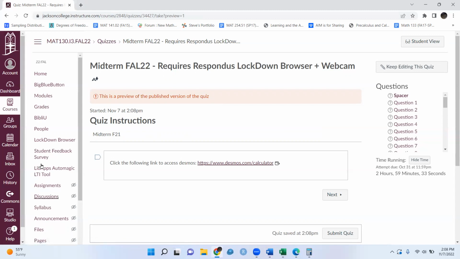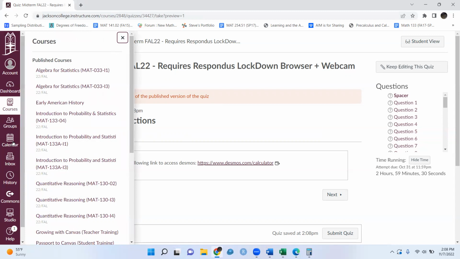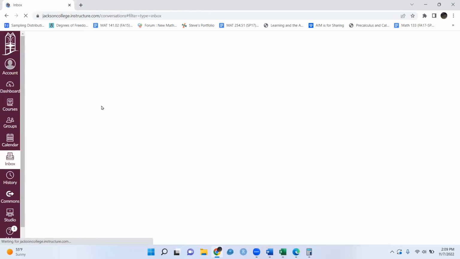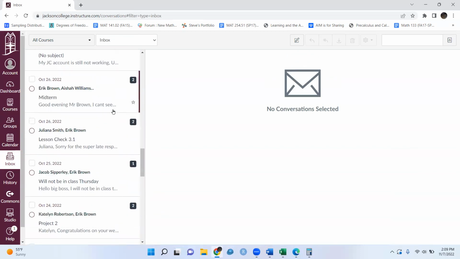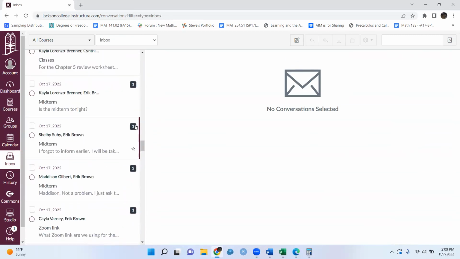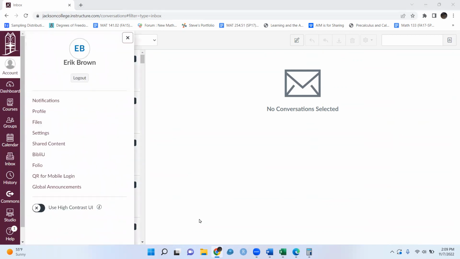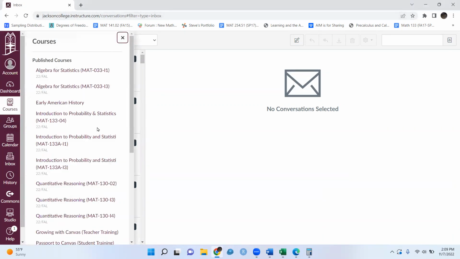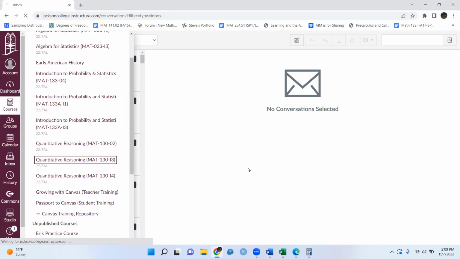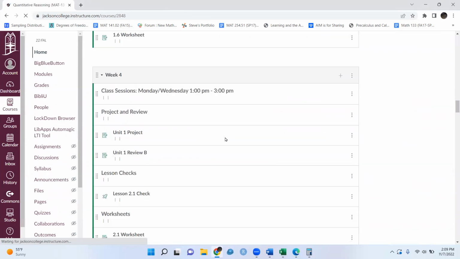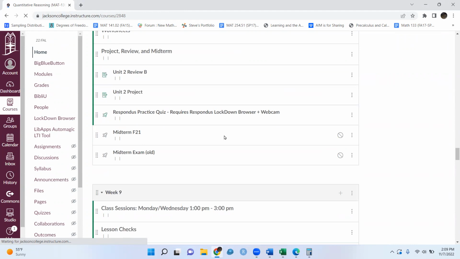Let me know if you're struggling with the technology so I can help you. And I've been really bad with emails, and if you've emailed me through Canvas, it's really tricky to find. It's such a terrible way to find things, and these numbers are here to show how many. So I've just been really bad with that. If you sent me an email in Canvas and I haven't responded, please send it again. I won't be upset. You should probably be upset that I never responded to you, so I'm sorry for that. But if you don't mind doing that, that would help me get back to you.